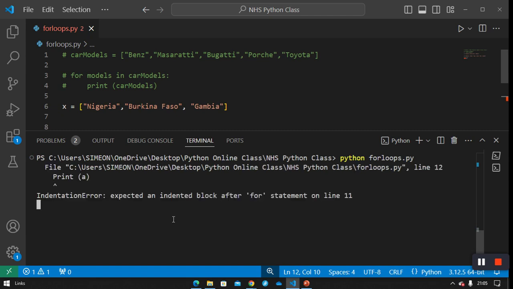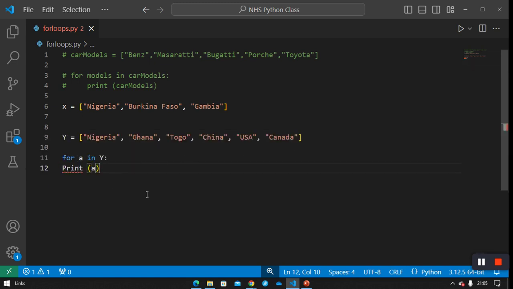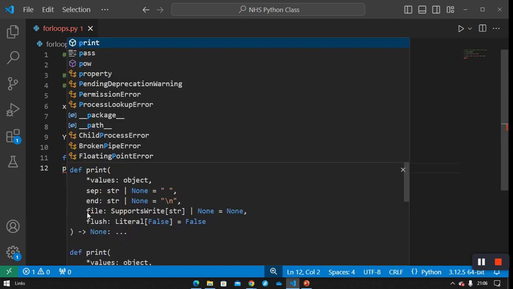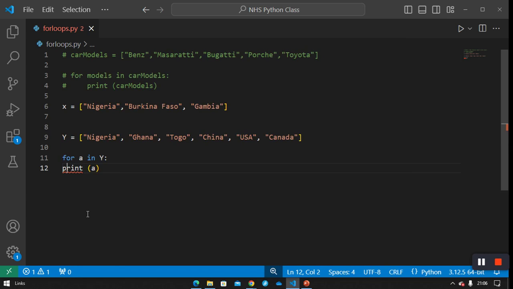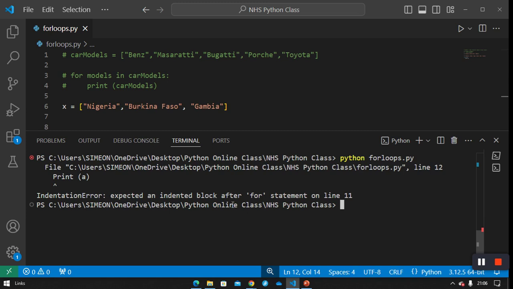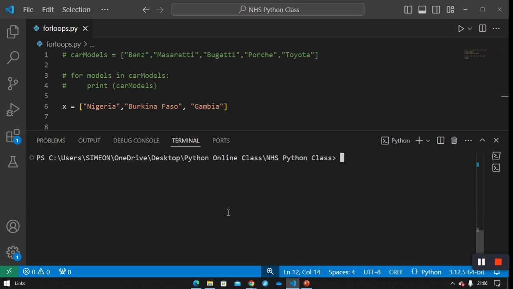And wow. It says expected an indented block after the statement on line 11. Indented block. And you're using capital letter P. Oh my God. Let's do this. I've put the indent it is looking for.